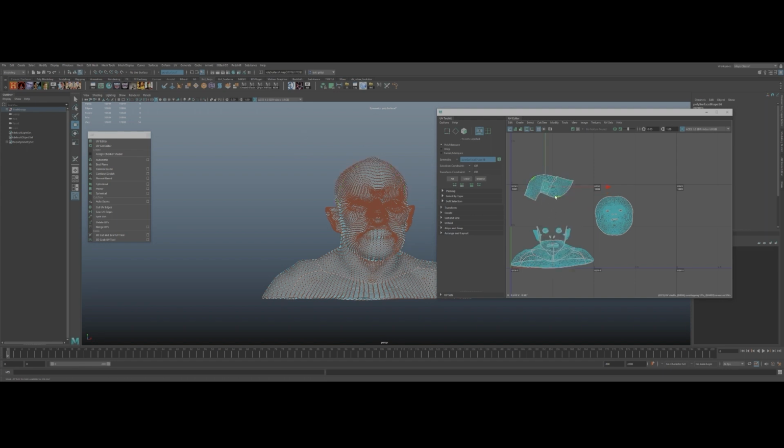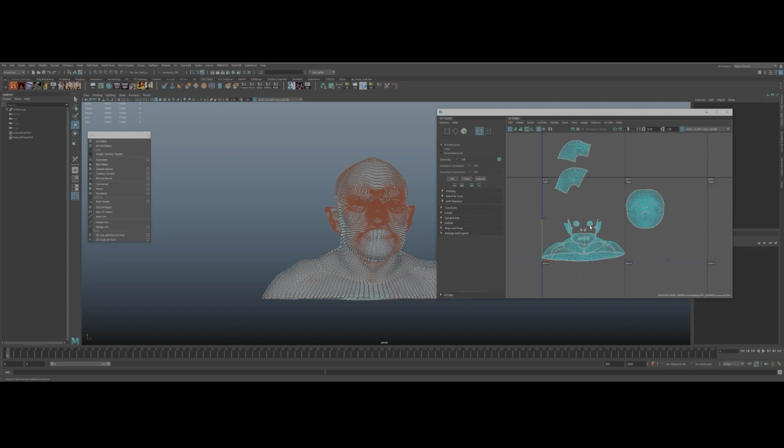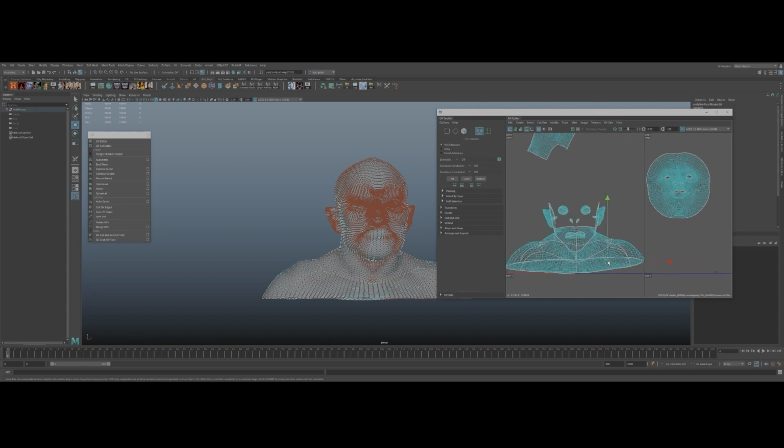I'm going to disable symmetry right now because as you can see, it's selecting both the left and right sides. So back up to the top here, click on this drop down and say off. So now I should be able to select and manipulate these without them interfering with the other side. All right, and right now my goal is to just unfold these so I can see what these shells look like because my initial pass was just a planar-based projection.